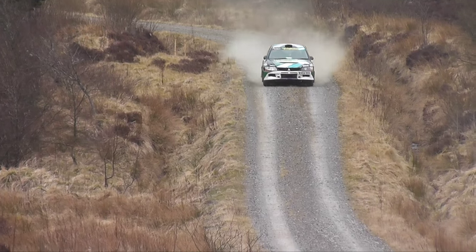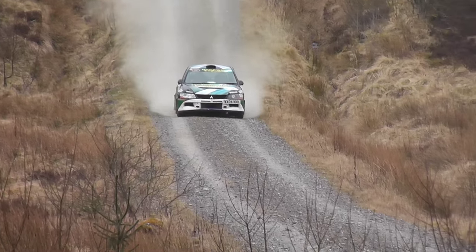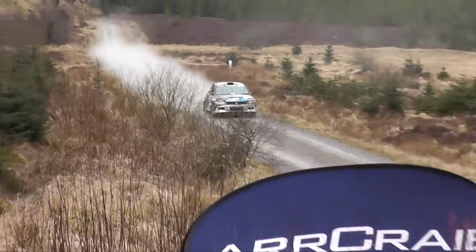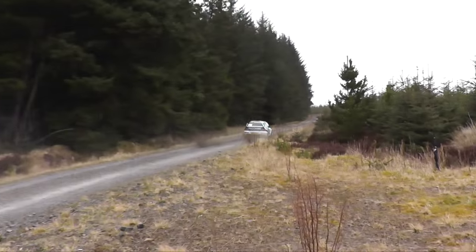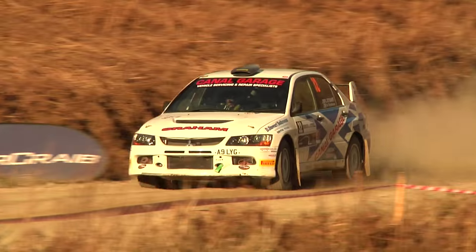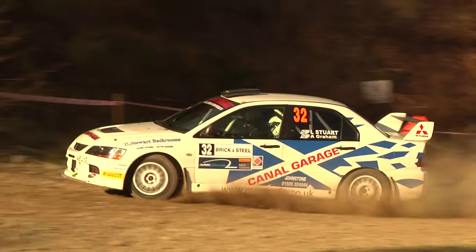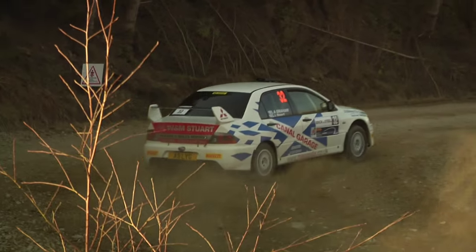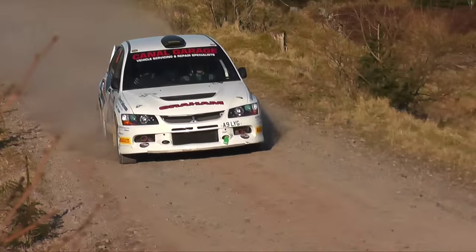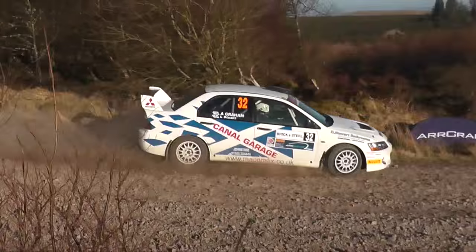It was also round two of the Resurrected Challenger Series. Third this time out and 13th overall went to round one winners Scott McCombie and Mark Fisher. Twelfth and second challengers, Alistair Graham and Laura Stewart, also grabbed the Group N win, despite Alistair claiming to be confused at his pace and still confused about how to drive an Evo 9. 12th was a fantastic drive.